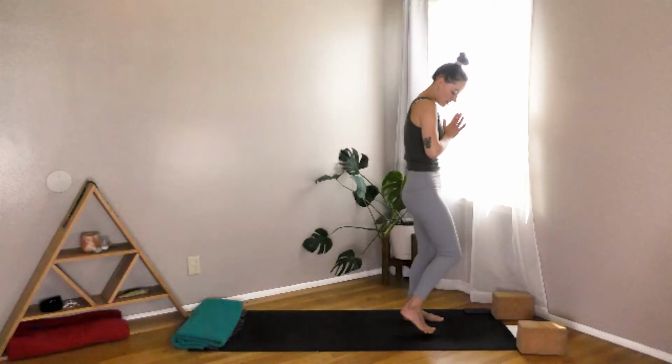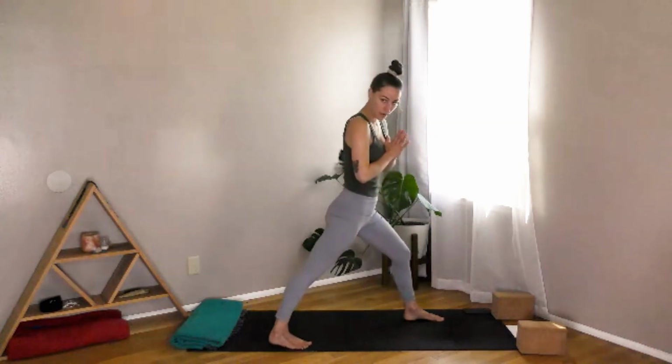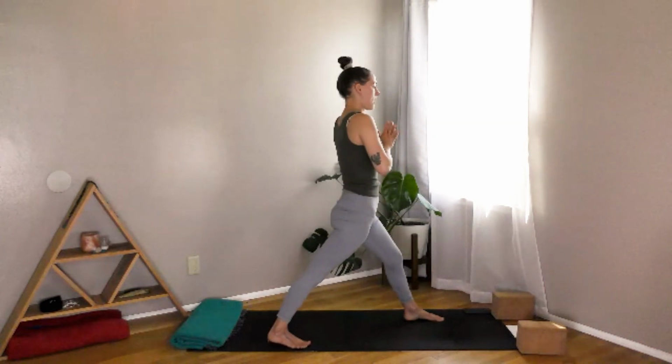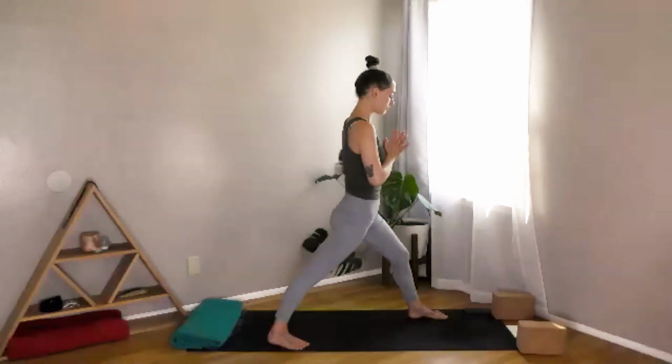We'll start to move into a warrior one. I'm gonna start on my right side. I'm gonna step my right foot back. And we'll keep the left foot forward if you're following on the same side.